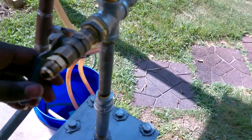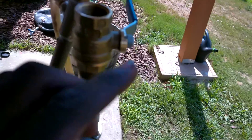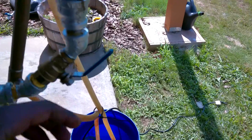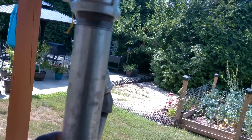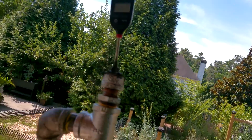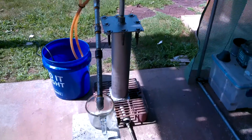I also have a feed port here for feeding in an inert gas to push all the oxygen out if I want to do that. I also have a continuous feed port - a double valve system - so I can open the top valve, pour oil in, then open the other valve while having the top valve closed and nothing shoots out. And this right here is the packing column, which is full of scrubbies and copper, as well as a thermometer up there. It goes down into the measuring cup.